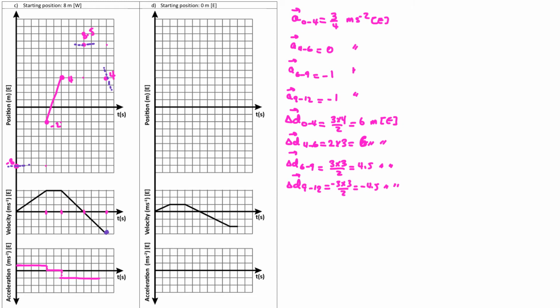I already know that this is +3 and this is -3. So the steepness here and here needs to be the same. It's just the directions that are different. So then I just connect them. Initially it's here, it kind of curves like this. Here it curves like this. Connect them. Beautiful. Here the curve is kind of like this. Connect this to this. And connect this little looking curve to this one. And it's a beautiful artwork.